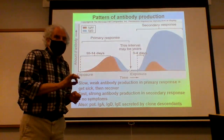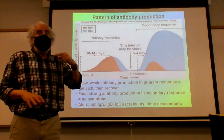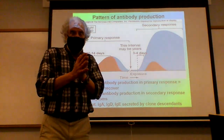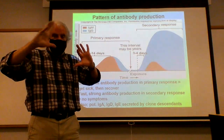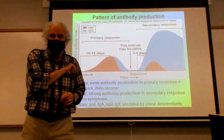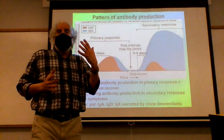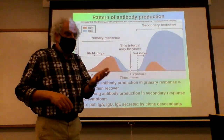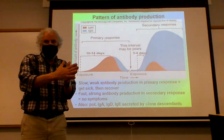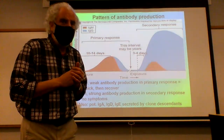But the cool thing is, when mom is feeding the baby breast milk, there are immunoglobulins in the breast milk. And these immunoglobulins are able to get out through these sort of leaky channels and into the bloodstream and provide the baby with temporary immunity. So, if you've had a baby or you ever have one or know people that do, one of the things you'll see is that for the first 6 months, 5-6 months of breastfeeding, the baby doesn't get a whole lot of colds.